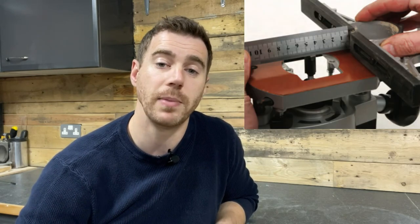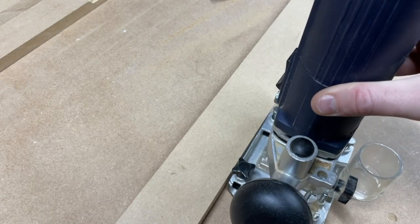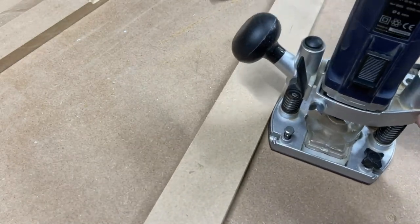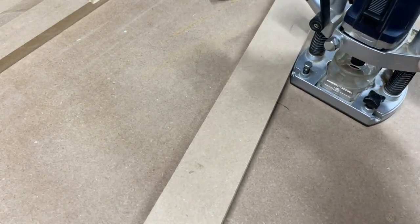When you're routing with a straight bit to get a straight groove within a piece of wood, you'll want to set up a straight edge to run your router against. If you've measured out the centre of your line for where you want to route, you'll need to measure from the centre of your bit to the edge of your router and use this distance to set up your straight edge. Make sure the straight edge is clamped tightly and that your workpiece is also clamped tightly. If your router has a flat and a curved side, you're actually better off using the curved edge, as any small discrepancies in your movement will balance out, whereas small movements using the straight side may result in your line not being perfectly straight.